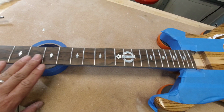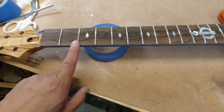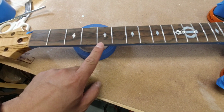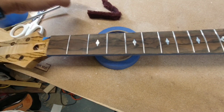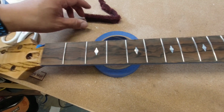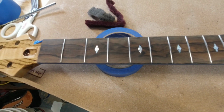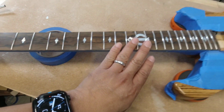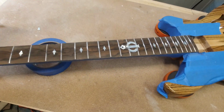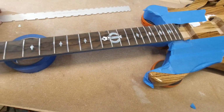So I'm getting ready to do the fretwork. I did take the burrs down using some maroon Scotch-Brite, and then off screen I did go to the finer gray and then the ultra fine white Scotch-Brite on the edges.